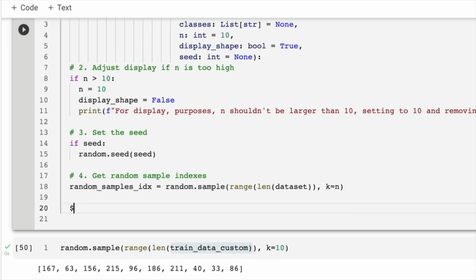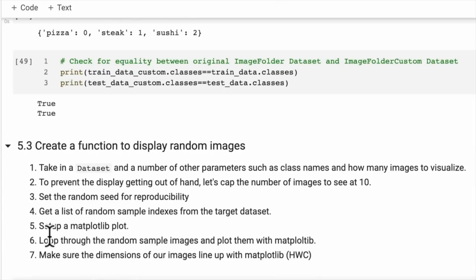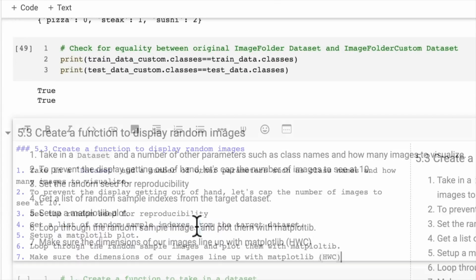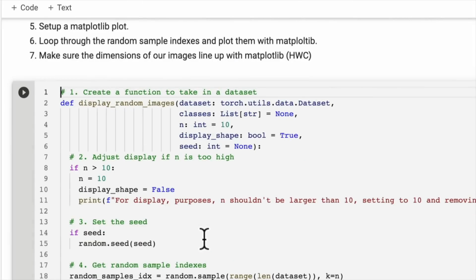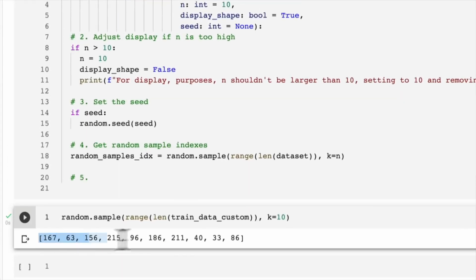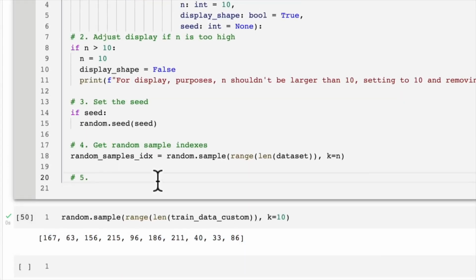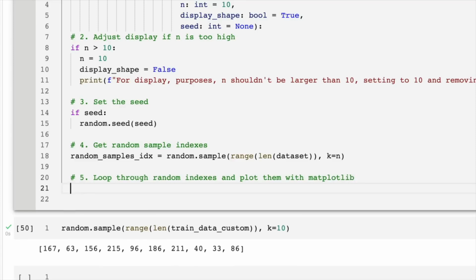So we're up to step number 5, which was loop through the random sample images or indexes. Let's create this to indexes, and plot them with matplotlib. So this is going to give us a list here. So let's go loop through random indexes and plot them with matplotlib. Beautiful.